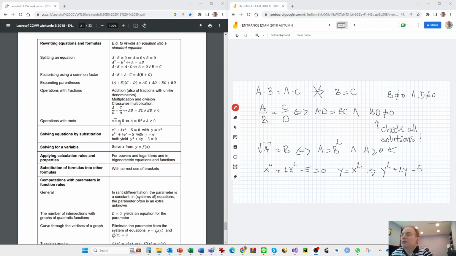And something like this can be tricky too. Say you have some complex expression and you take the square, but you had a square root before. You always have to check that what's inside the square root is greater or equal to 0. So again, yes, you can solve a is b squared, but you still have to check your solution later on that a is 0 or positive.